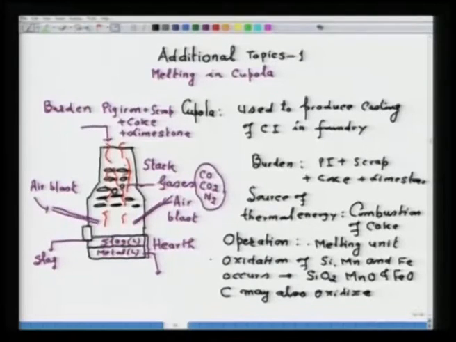Another important thing is that it is not a continuous operation, because it depends on the demand. In fact, you are producing cast iron castings, so you have to have many operations ready before you run the cupola. One is that the mold should be ready. Another, there should be sufficient market to sell that particular cast iron. As a result of this, the cupola runs intermittently.